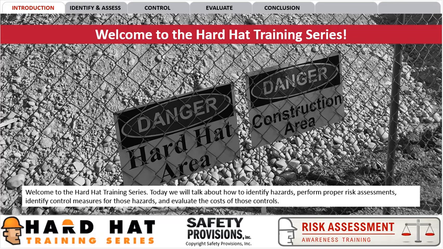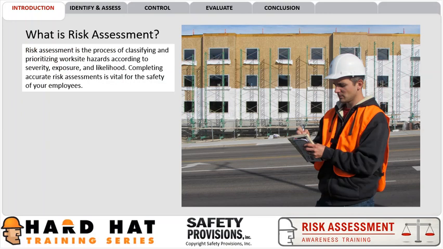Today we will talk about how to identify hazards, perform proper risk assessments, identify control measures for those hazards, and evaluate the costs of those controls. Risk assessment is the process of classifying and prioritizing worksite hazards according to severity, exposure, and likelihood. Completing accurate risk assessments is vital for the safety of your employees.